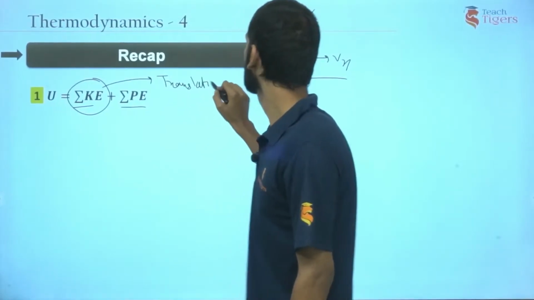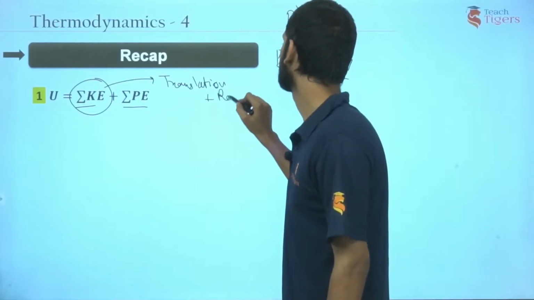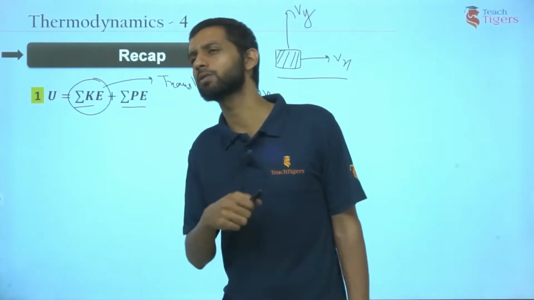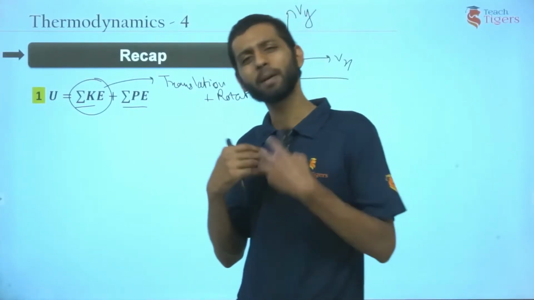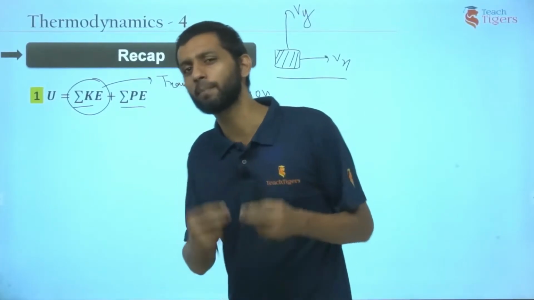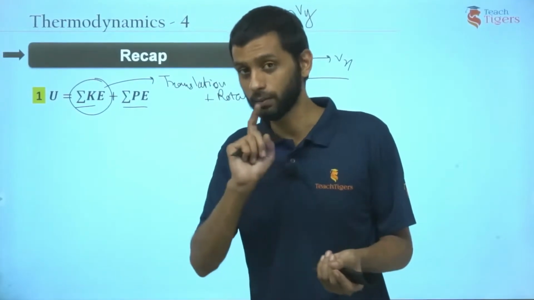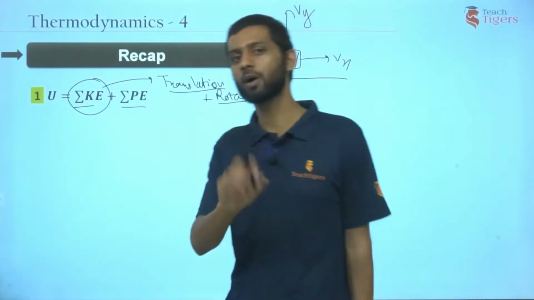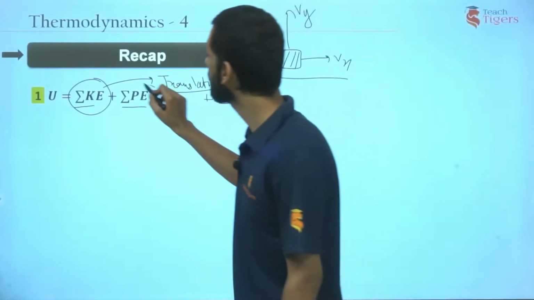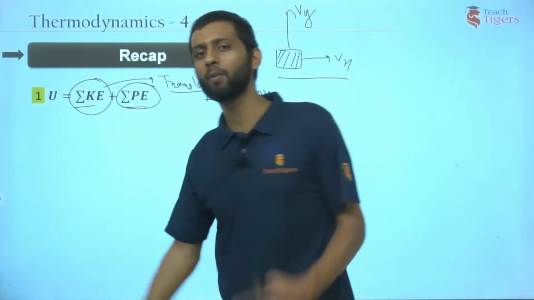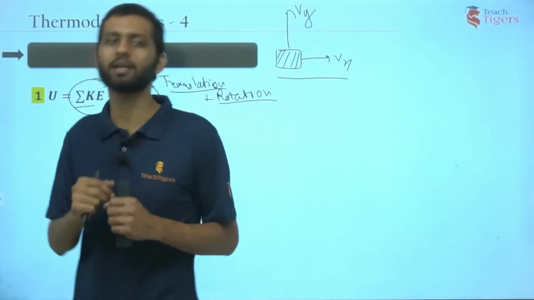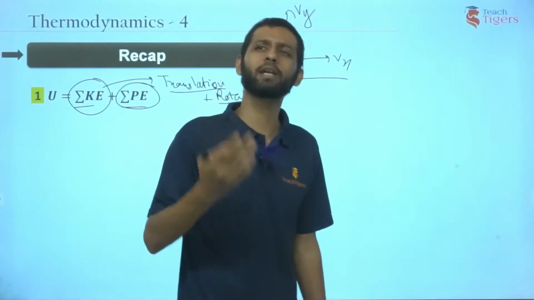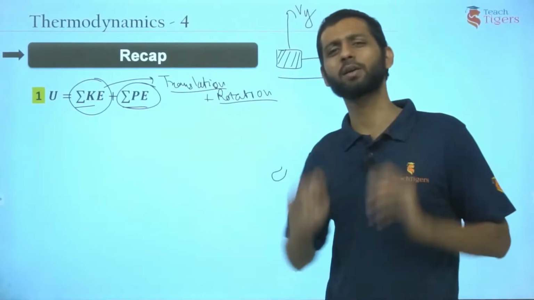So kinetic energy involves translation as well as rotation. Not only that, it also includes vibration, and some other factors which are not important at room temperature. The 2 factors which are important at room temperature are translation and rotation, and we are going to focus on these, as well as some potential energy that is also involved. If I was to sum up what internal energy is, it is the sum of energy of a particular system, all kinds of energies that you can include inside it.